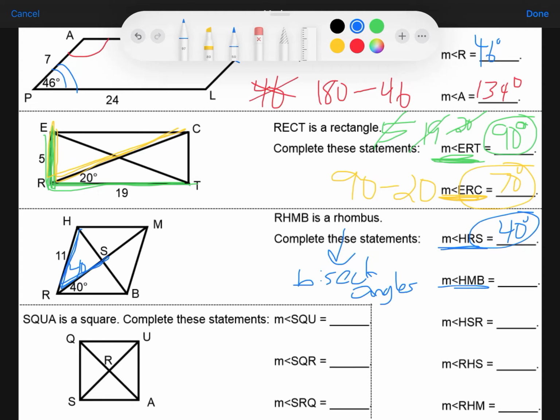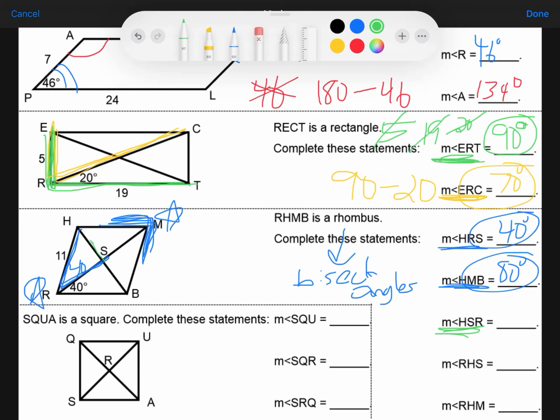Next thing, how big is angle HMB? Well, here at corner M on this side, we've learned in any type of shape, it's the same as the corner on the other side. How big is this whole corner? Well, 40 and 40 are the two pieces. It's a total of 80 degrees. Not too bad, not too hard.